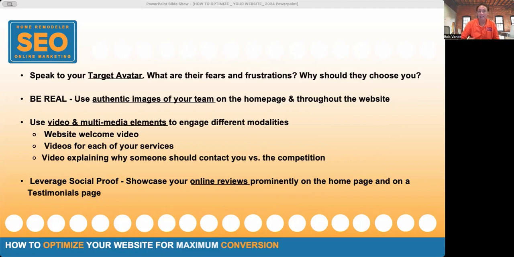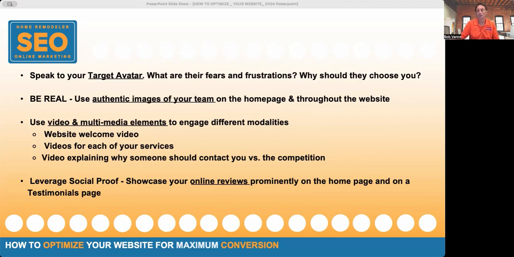The ones that have the real pictures, maybe not the fanciest, they don't have to be professional photos, they don't have to be all glossy, pretty pictures, but the real pictures of the owner and of the team, so that they know that you're authentic. Who are the people they're going to be working with? People really like that. That authenticity really resonates with them. It was as much as a 2 to 3 times better conversion because, again, people want to do business with real people.